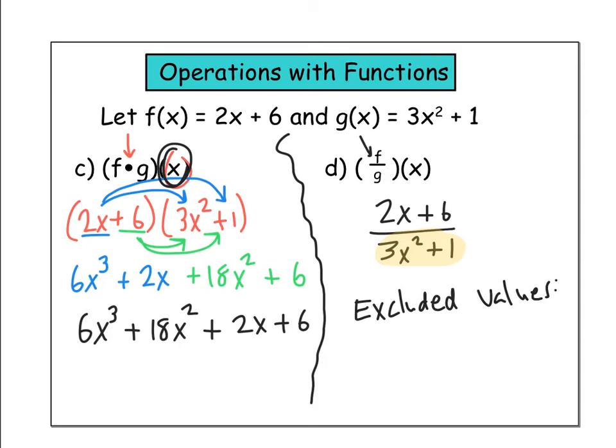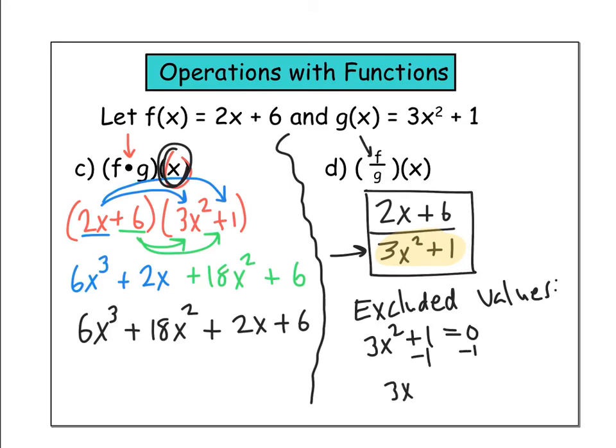So we're going to say something like 3x squared plus 1 equals 0, and we're going to solve it. Just the denominator. Don't even worry about the numerator. So this is the expression, but the excluded values come from this little equation. This is actually going to be a little more complicated than I wanted it to today, but let's just say for now, to solve an x squared equation, we take the square root of both sides. So x equals plus or minus the square root of negative 1/3.